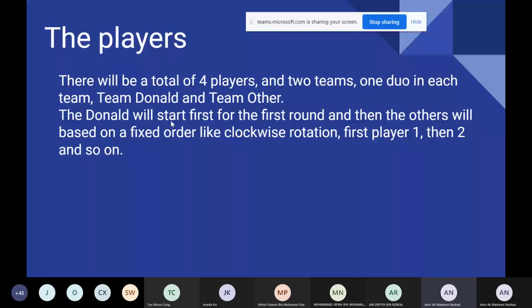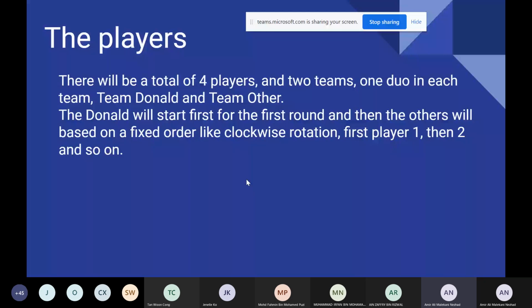The Donald will start first. When we start the actual game, for the first round, Donald is going to start first. Then the players will go in a fixed order, clockwise. So if Donald is, for instance, player 1, the next player is player 2, then 3, then 4. Then we evaluate the cards that are played and give the winner.